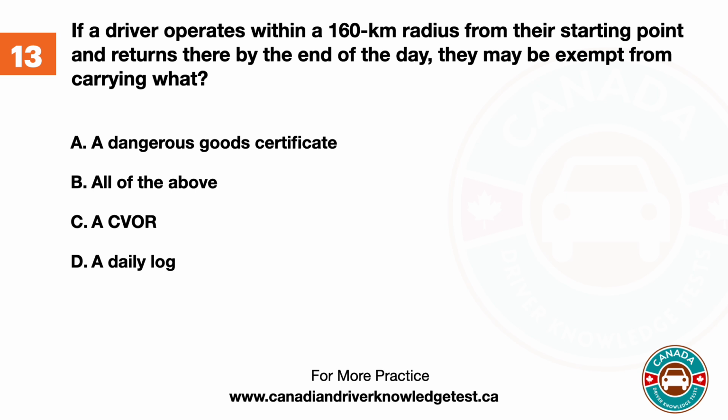Question 13. If a driver operates within a 160 kilometers radius from their starting point and returns there by the end of the day, they may be exempt from carrying what? A. A dangerous goods certificate. B. All of the above. C. A KVER. D. A daily log. The answer is D. A daily log.